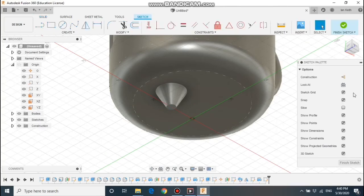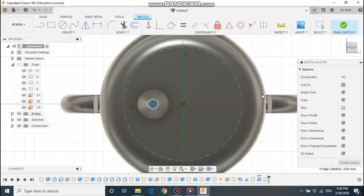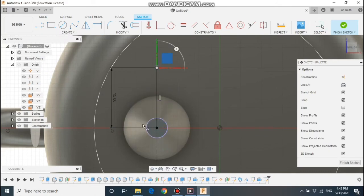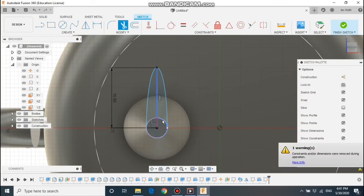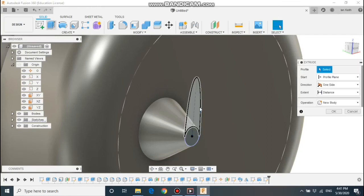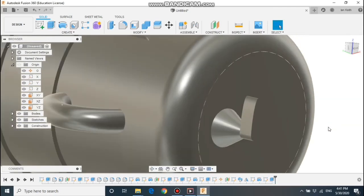For the feet, let's do a new sketch on the bottom of that cone shape. I'm going to use the project geometry button to select the small circle. Now we're going to do the feet by doing an ellipse — draw a line from the centre up by 15mm. Select the ellipse tool, select the centre of the circle, click on the end of the long line, then the edge of the circle. Use the trim tool to remove the part of the ellipse we no longer need, change the vertical line to a construction line. We can then extrude the shape — select all the parts — by 6mm.